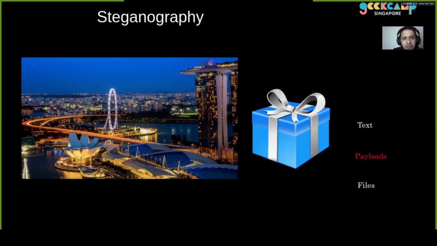Now, let's look at this example. This beautiful picture that appears at the left could contain an interesting surprise. It could contain a text with IP addresses, with information about when to perform an attack, with a hyperlink in order to download malware. It could contain the actual payload that the attacker wants you to download. It could contain also files. In other words, it could hide, for example, an Excel file with information of all your customers.